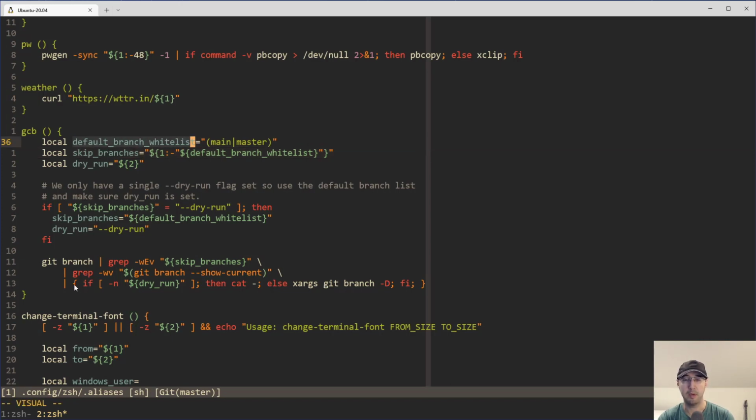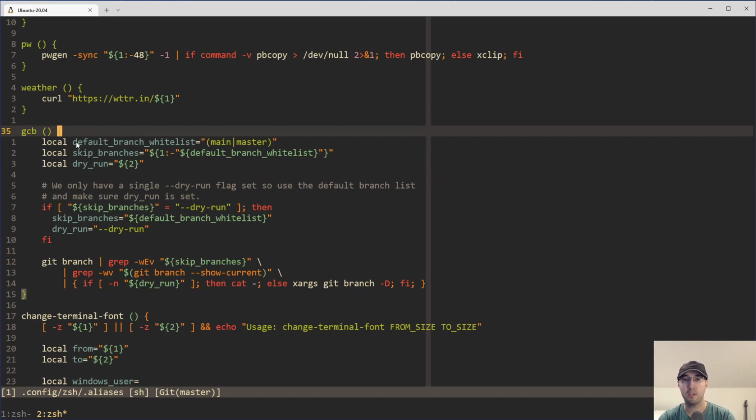Before we get into details line by line, the last step of the puzzle was to run that xargs on git branch -d, but there's a condition here to only do that unless we're doing a dry run. But that's basically how all of that comes together. Now let's go over this alias a little bit, because there are quite a few interesting patterns here.